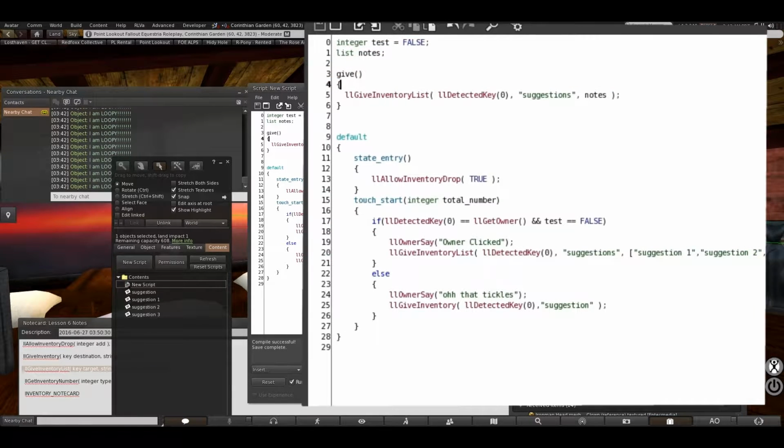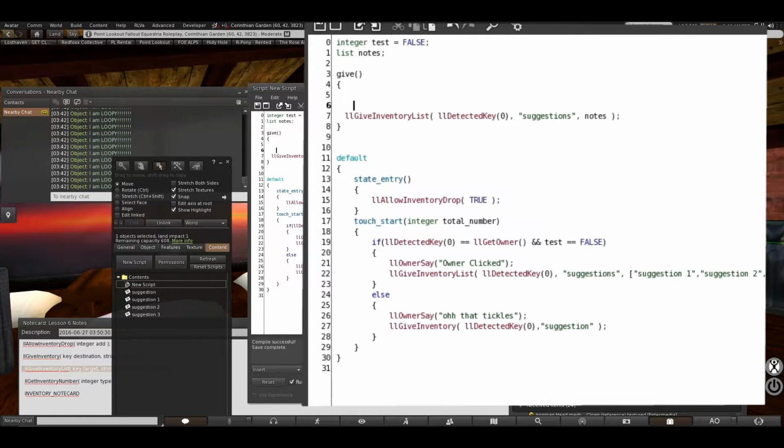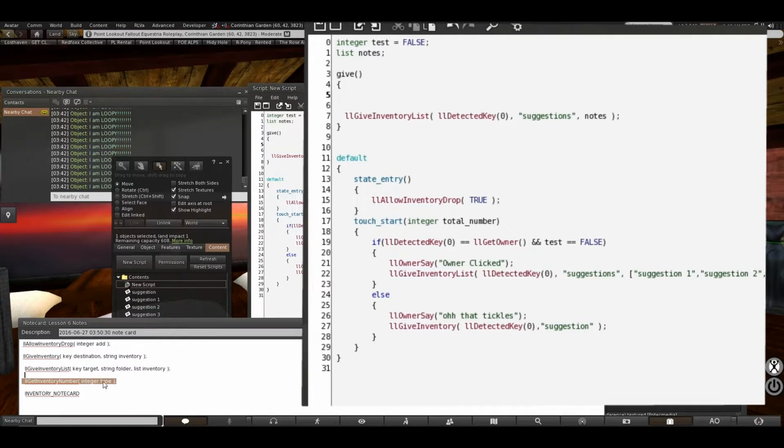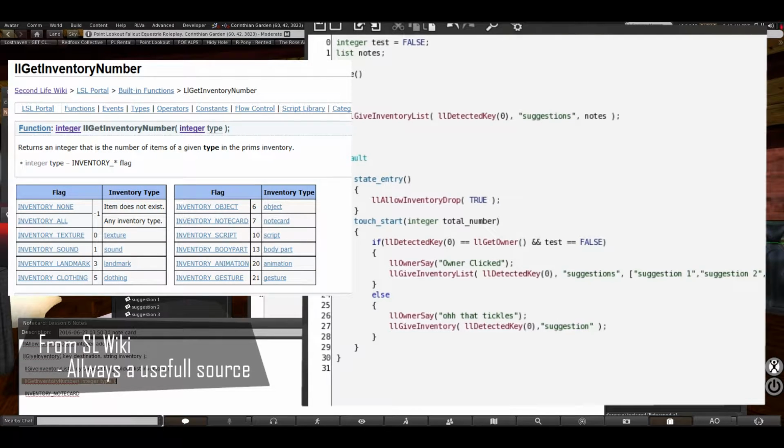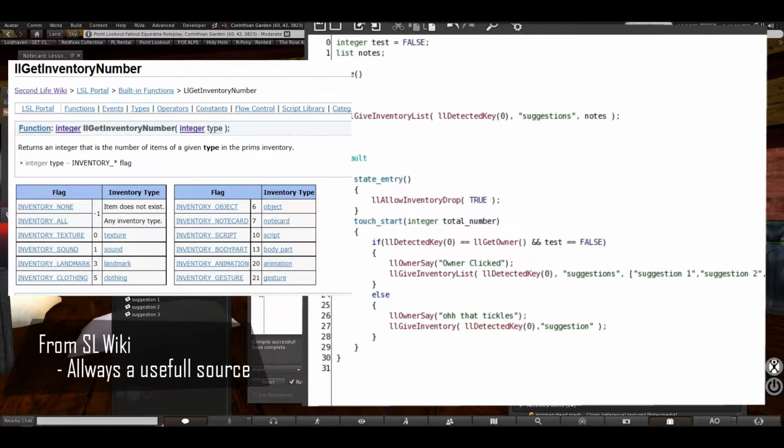And I bring this up because I'm about to teach you how to make a loop that's a little more complicated than the one I just showed you for demonstration purposes. That is based on something called a for statement. Basically, a for statement will continue to operate as long as the terms you specify remain true. In this case, we're going to specify them in part using get inventory number. What that does is basically just count things.